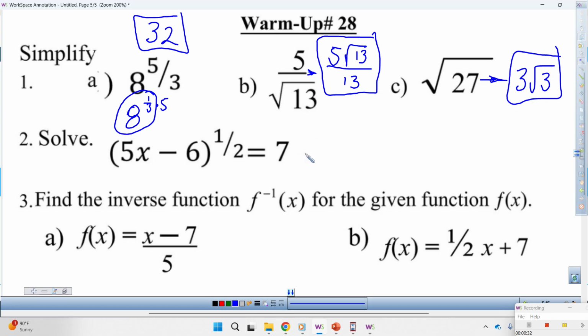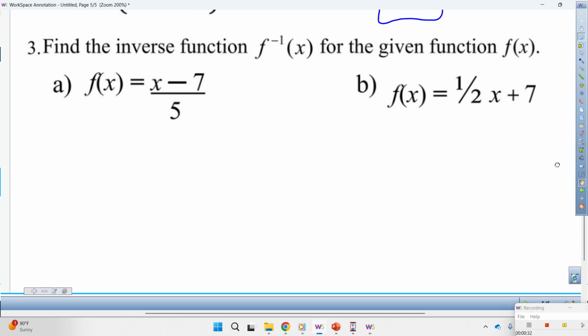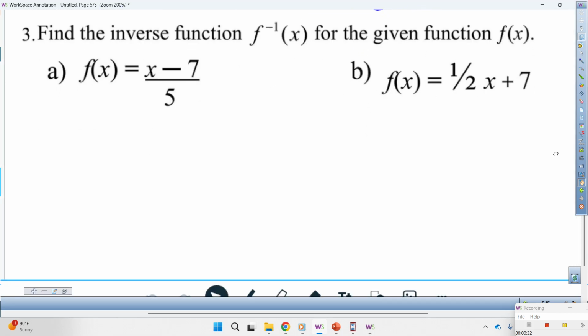Number 2. Check with your neighbor what you got for number 2. Answer only, and then we're going to have Diana pass someone. All right, good conversations. Pass someone, Diana. Hyman, what'd you get? X equals 11. Hands if you got that. X equals 11 is correct.